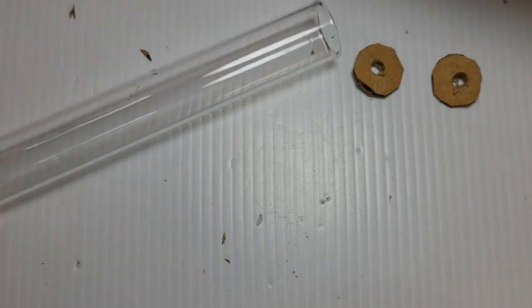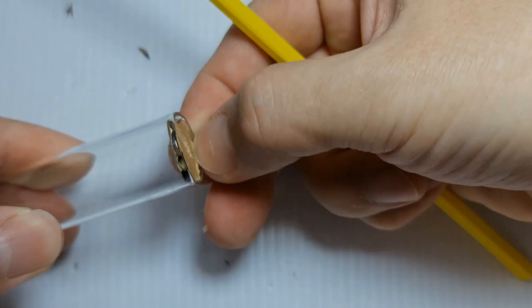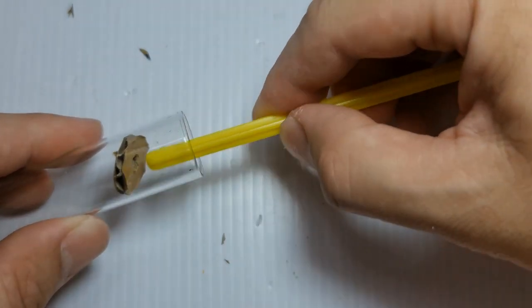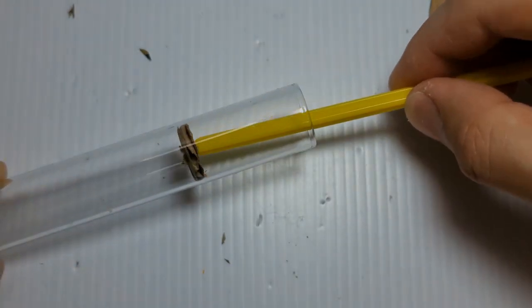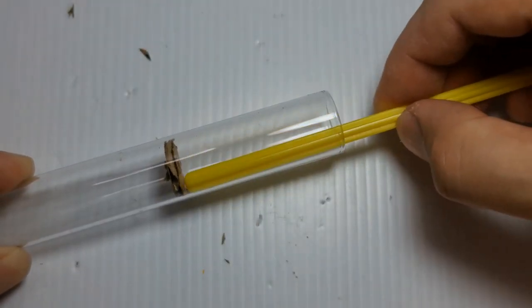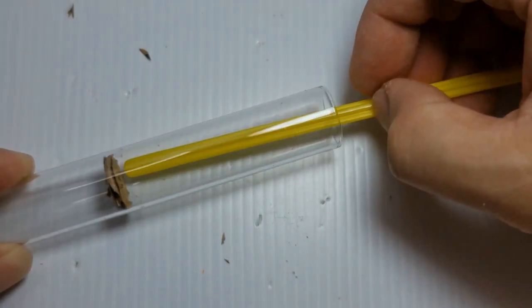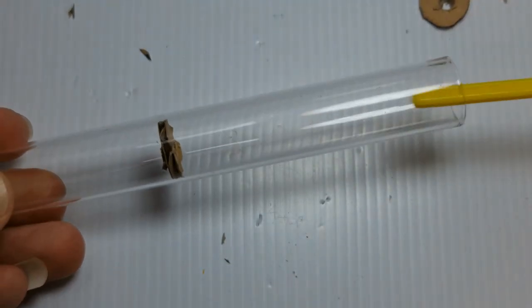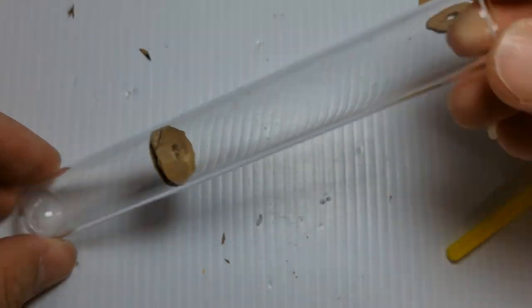For the following step, place the cut-out pieces on the entrance of the test tube. Remember what I said about the pointy edges of the cardboard, this is where it plays the part. It will hold its place for you to slowly nudge the cardboard into the test tube using something long and narrow. You can use a chopstick, that's the best item I can think of. This is the tricky part, but you will feel the position of the cardboard as you gently nudge it in. Slowly put pressure on every corner, stop almost 2 inches from the bottom. Repeat the same step for the second cut-out cardboard. Again, leave a 2 inches gap between them.